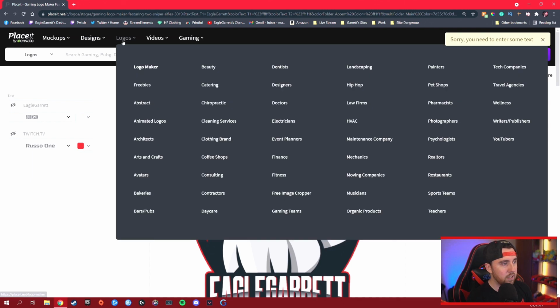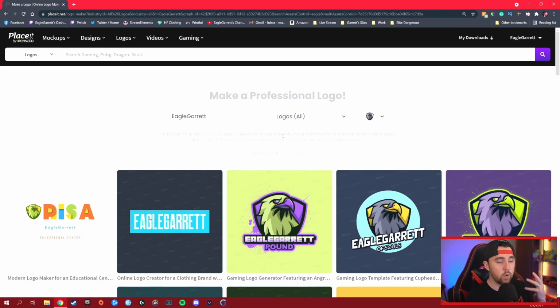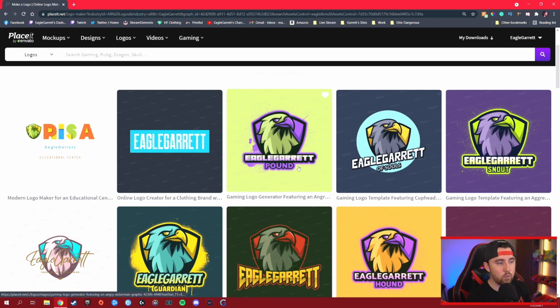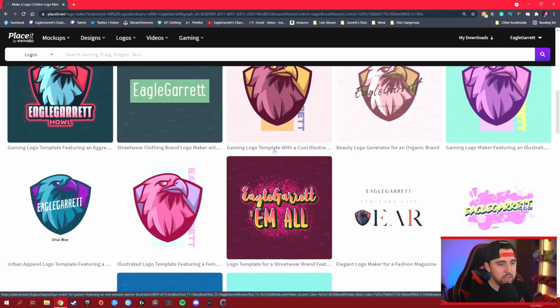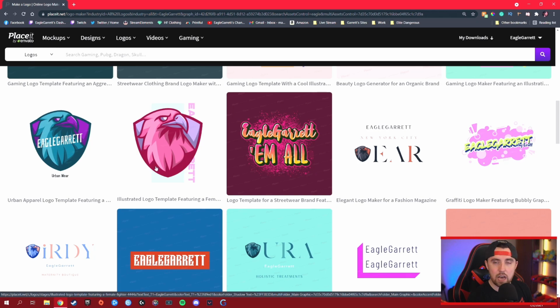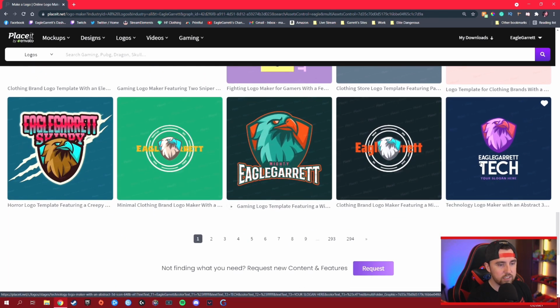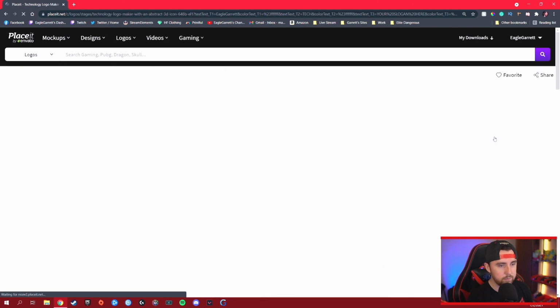So let's go back over to the logo maker, do the same thing we did before. And once I get everything pulled up, we'll start from there and I'll show you what I'm talking about. Okay, so once you've pulled back all the logos here, let's say you want a logo that does not have text overlapping on it. You're gonna wanna scroll through here and find a logo that does not have any text on top of the logo itself. And so we're gonna scroll down here, and this one right here has no text on top of the logo. It's all underneath it. So we're gonna click on that one.